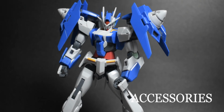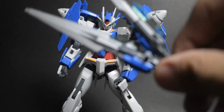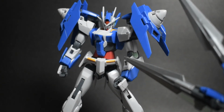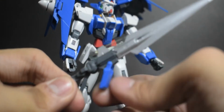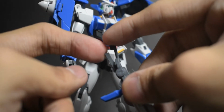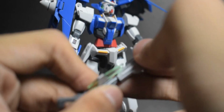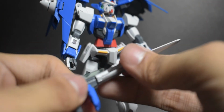So for starters, he came with only one pair of GN swords, and these are the Double O Diver's main weapons, and they can attach on the hands and also on the waist. The GN sword has a flap here that can open. The handle can split into two, and the sword can be detached and turned into gun mode. It's a really cool 2-in-1.